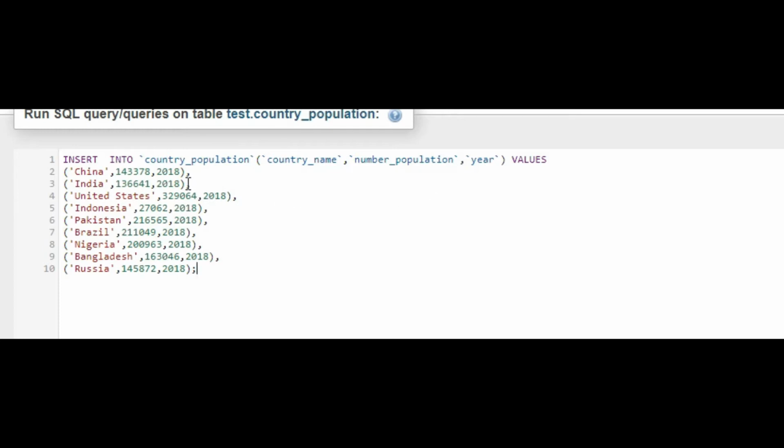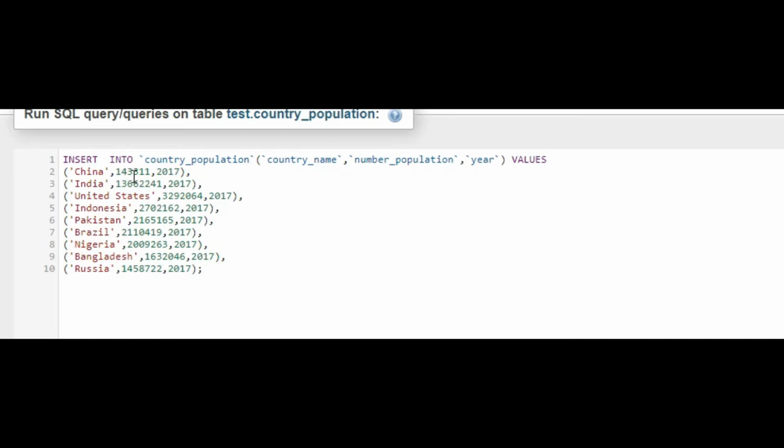Just change the year from 2018 to 2017 for the first time, and change some of the integer values to something else for 2017, just for differentiation purposes. So this script will add a new 2017 row of data for these countries.